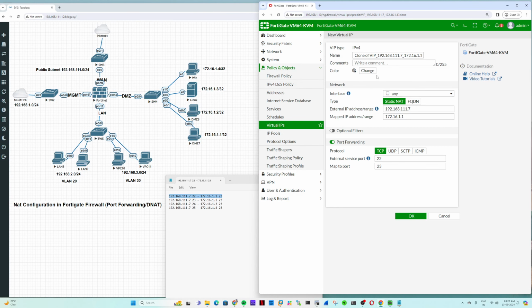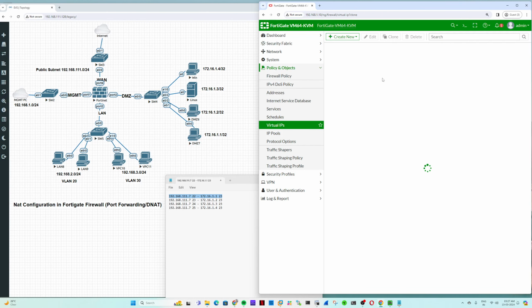Just clone it, you don't need to create a new VIP. It's a duplicate and the public IP would be the same. The private IP you have to change. Mention 23 here, external mapped to port 23.